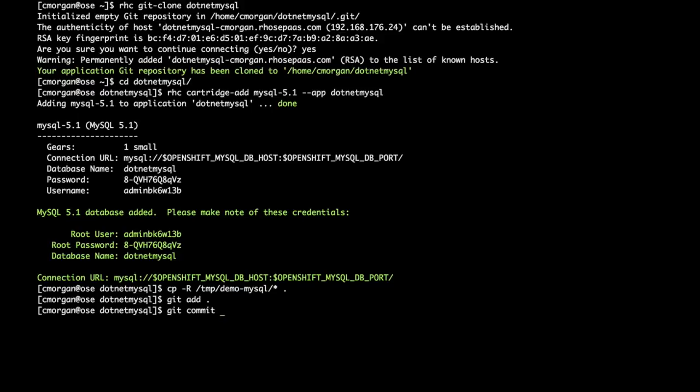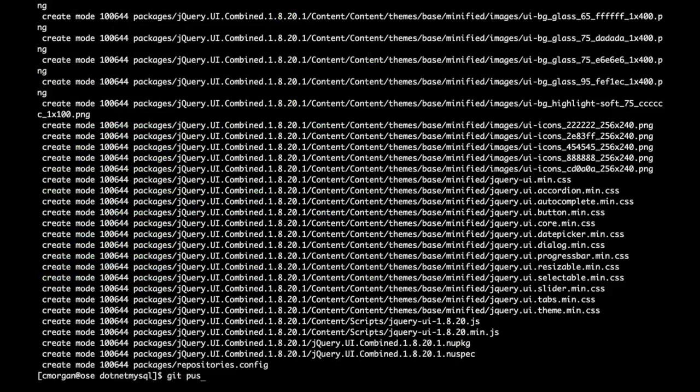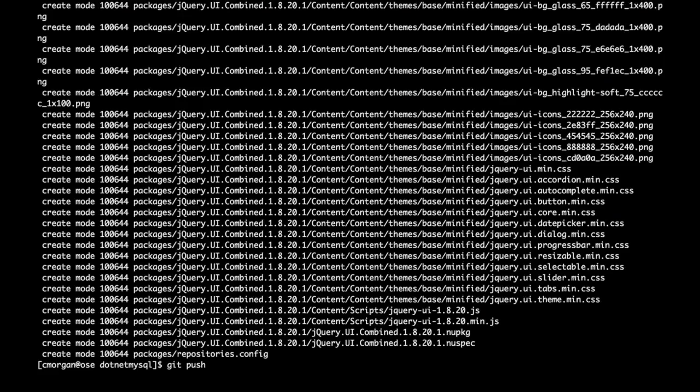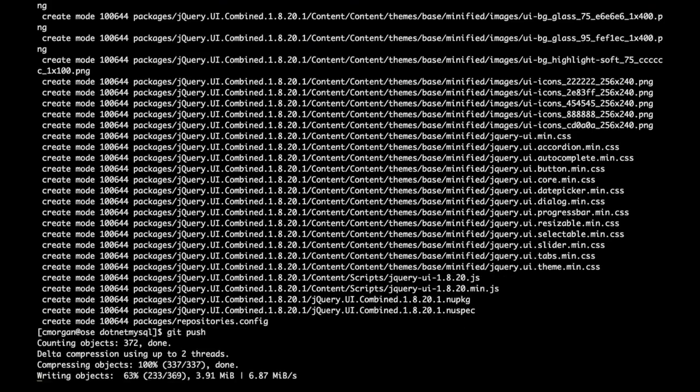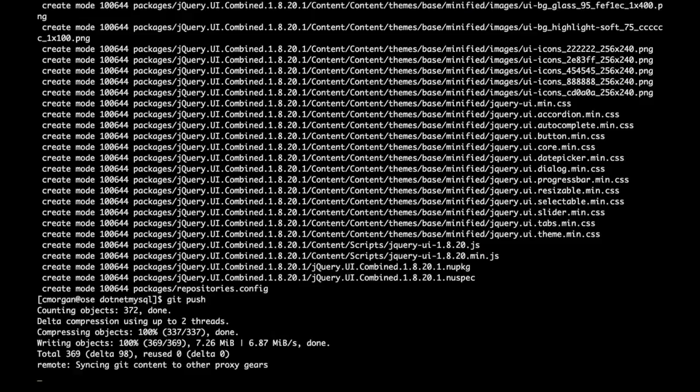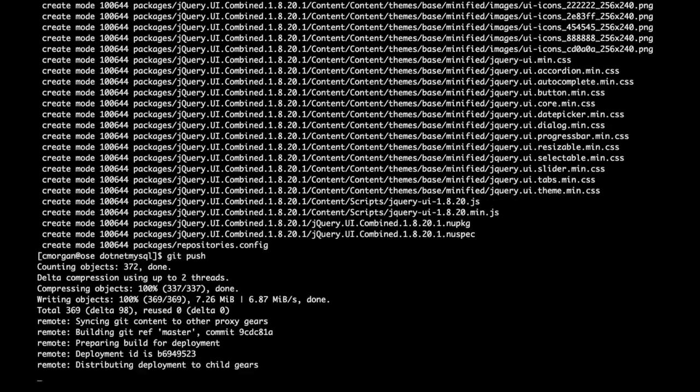Then we're going to do a commit. And then we're going to do a push. And just like we do with all of our other runtimes, you can see it's pushing my new code out, and then there's going to be a series of deployment and restarting steps that occur. And this too takes a minute or so to complete.